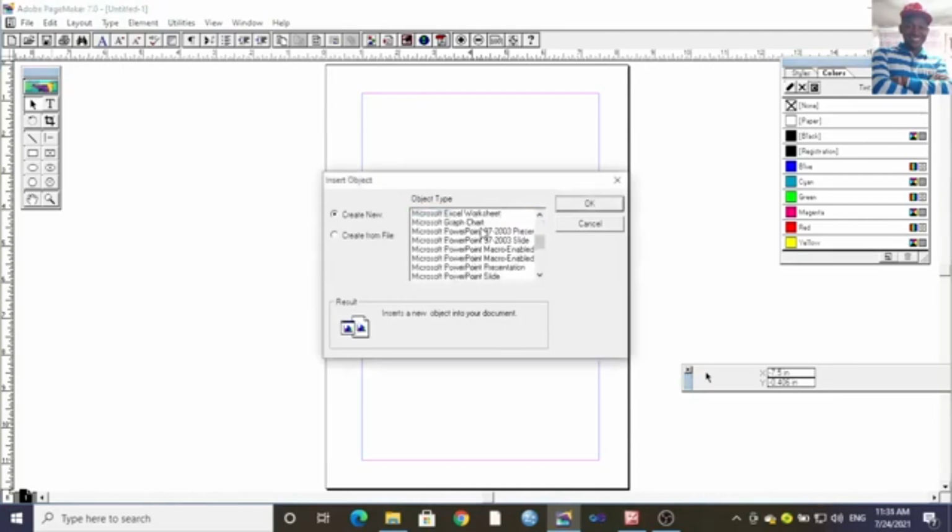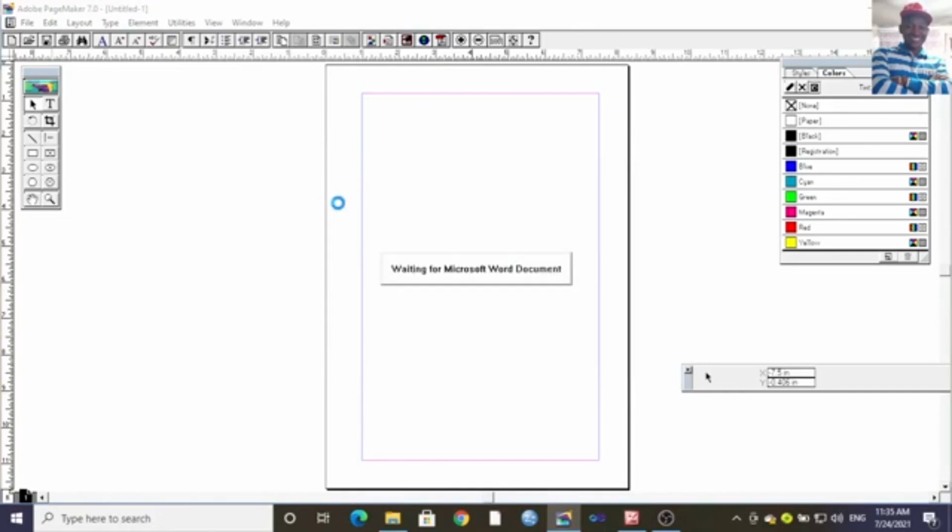I scroll. I need to use Microsoft Word document. Therefore, I click on OK and wait for it to call Microsoft Word. After doing that, I'll be in a position to bring my images on board so that I can now fix them accordingly, that is, from the paste board to the printable area.